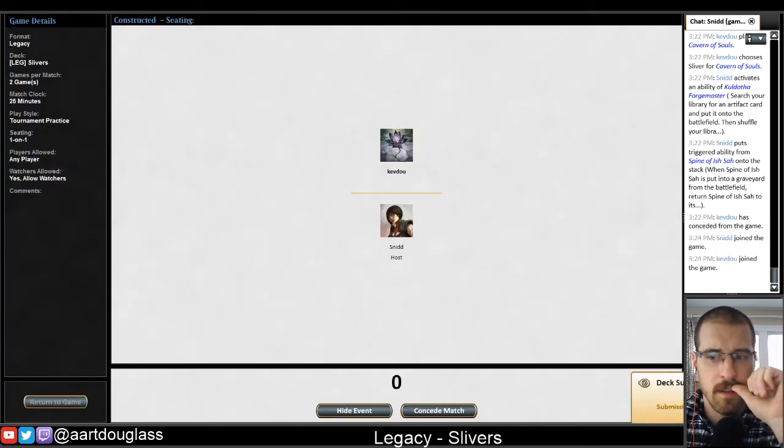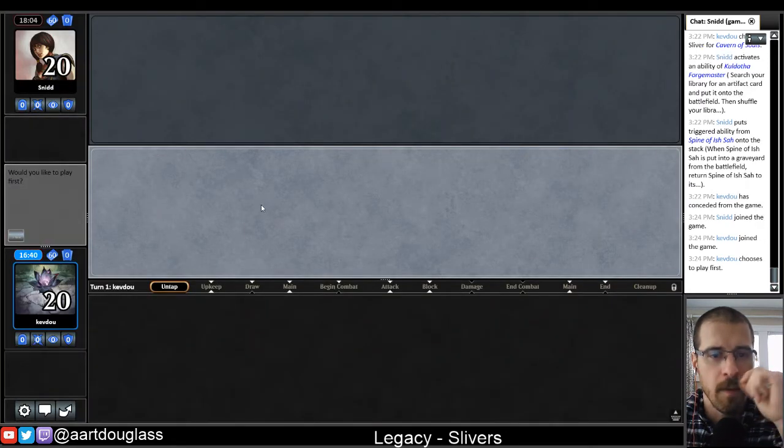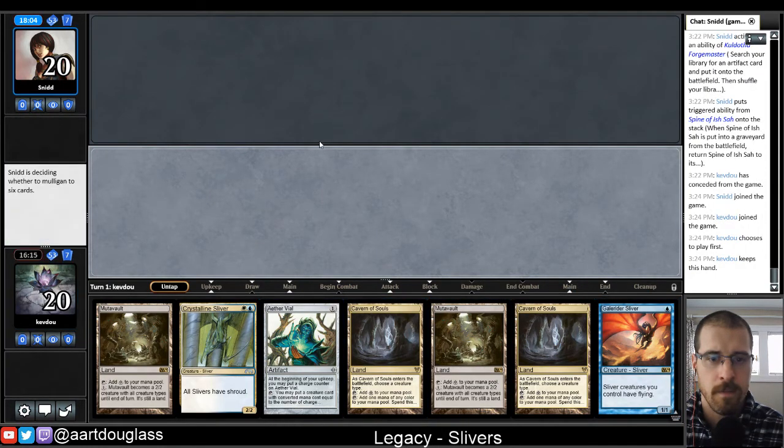I could have brought in... maybe not. Think about Caracas maybe for Blightsteel Colossus, but... so I think we can run Mutavault into Aether Vial. Next turn we'll want to go Cavern of Souls, Aether Vial. Next turn we go Crystalline Sliver, Galrider Sliver with the Aether Vial. So we'll go ahead and keep.